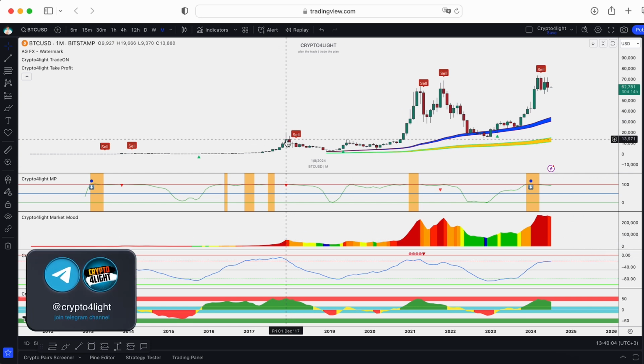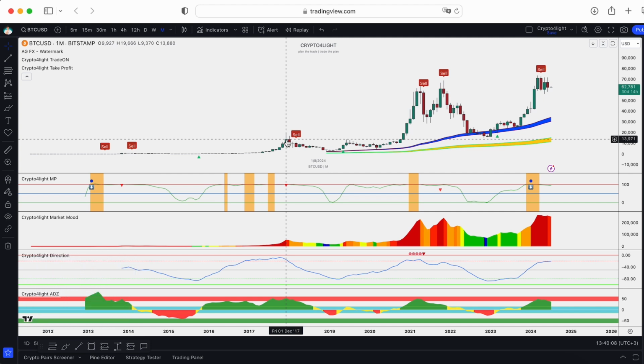Exactly the top was on December 17 at 19,666. Kind of a weird number, right? And exactly that month, we got a bearish RSI divergence. We got previously money outflow, money outflow, money outflow. So the whales fix their profit.